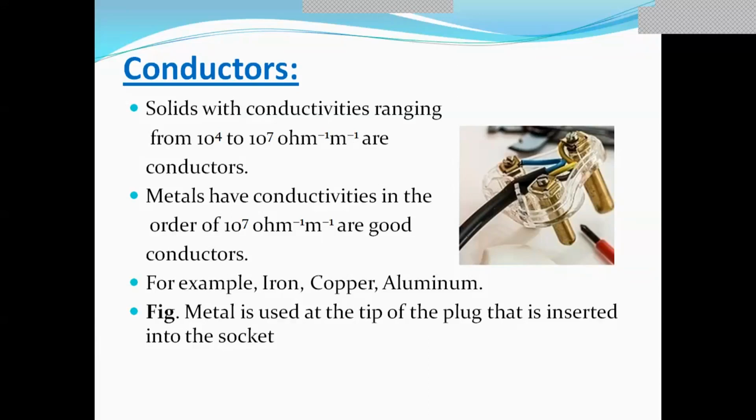In this picture, you can see an electric plug. We can see it everywhere, where the tip of the plug, which we insert into the socket, is made up of a metal, which is a good conductor of electricity. So it facilitates electric flow to pass through it. These are called conductors.